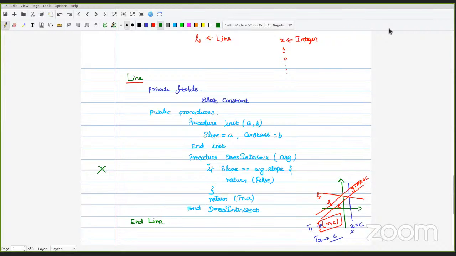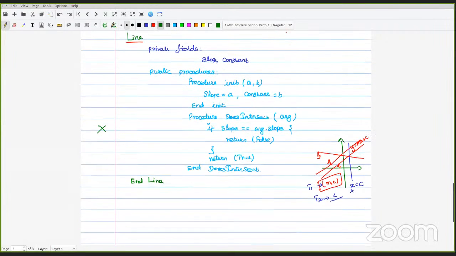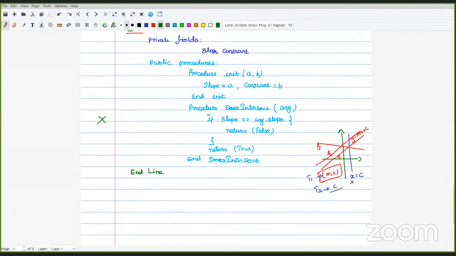Let me draw one picture to show this. Assume your line 1 is one object and line 2 is another object. What are the data given to line 1 and line 2?